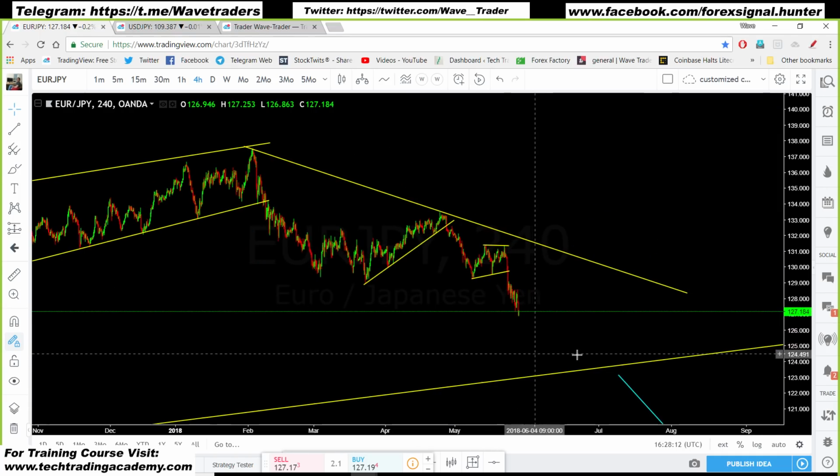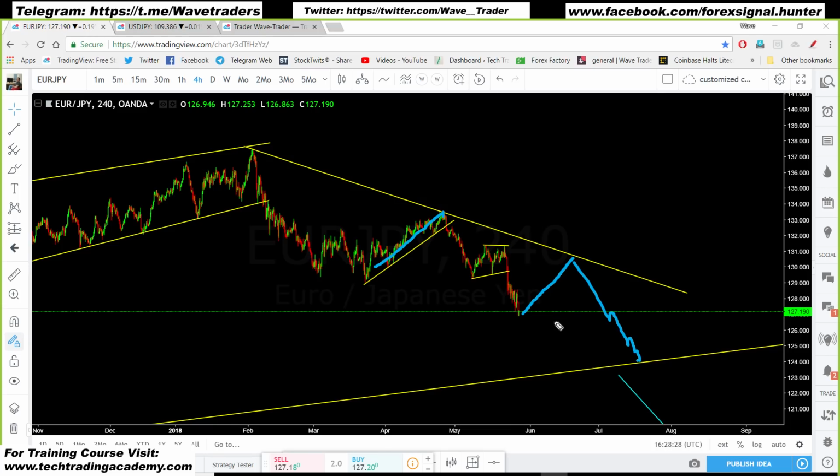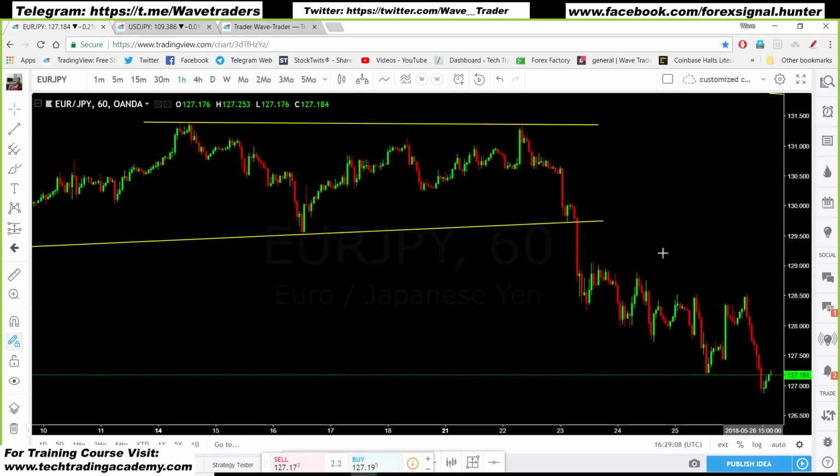So what you guys need to look for from a longer term point of view is a correction at this area, before you start to sell the euro yen for longer term to the downside. Similar correction, like that correction, and then there's going to be a continuation to the downside. So you can look for that trade for this week, buy on the euro yen. When you are buying the euro yen, make sure you buy carefully. Why? Because the trend is downside, falling aggressively. So before you get a buy setup over there, make sure you see some signs from the bottom. I mean, trade carefully for upside. Buy carefully euro yen for upside.